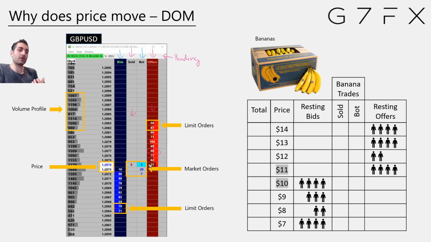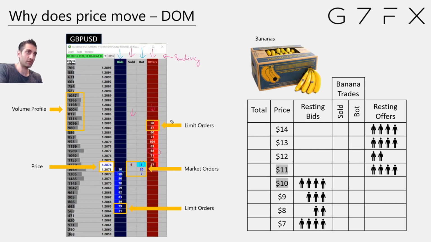Now imagine you had a long bias and you wanted to buy the market. Guys, you've got two options. The same as the red team, you're now on the blue team. You just have to decide which bit you're going to go on. But what you've got to realize is they're both pushing in the same direction. They're on the same team. In fact, it could be the same guy who just, for example here, bought these 3 contracts and is actually bidding for another 90. It could be the same person. So the reality is they're all on the same team. They all want the same thing to happen. They want the market to go up. That's how they're going to profit.